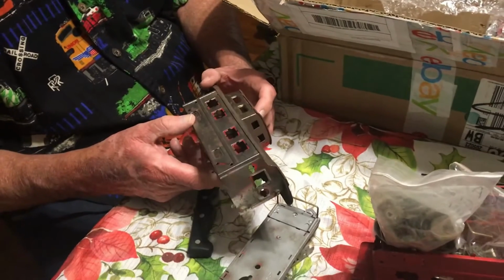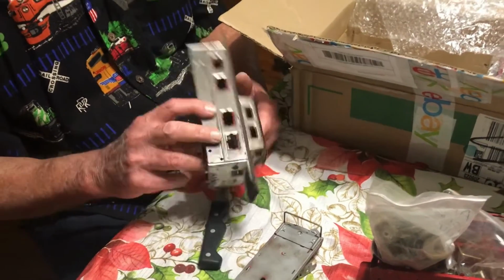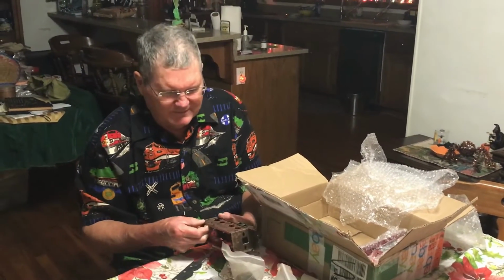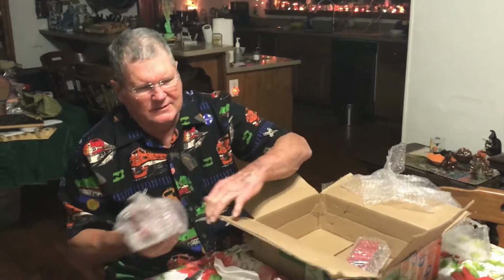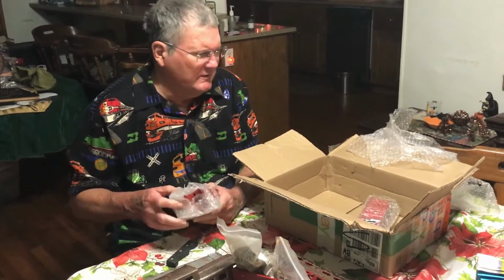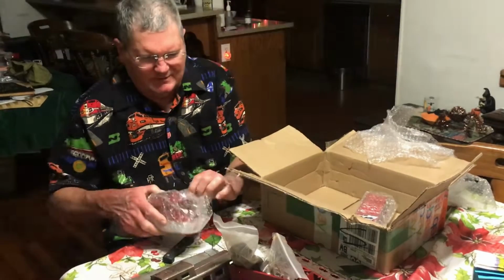I might try to illuminate one of these cabooses. Never done an American Flyer caboose. It's the first time for everything. Here's another one. So I guess we have 1, 2, 3, 4. This is number 5, and there are a couple of chassis there, I think, still to come out.